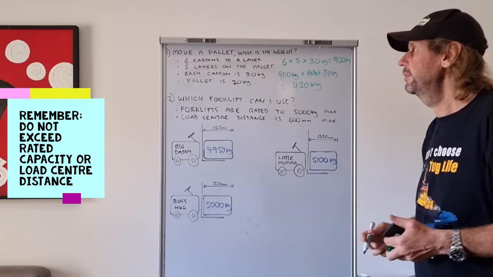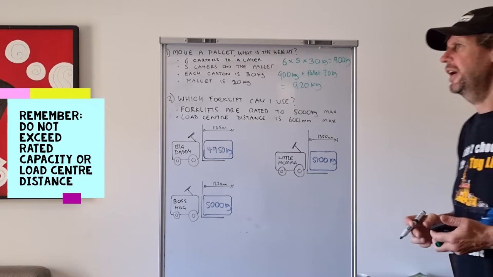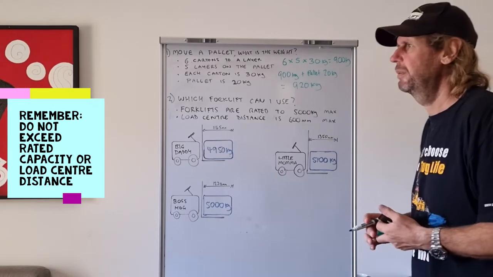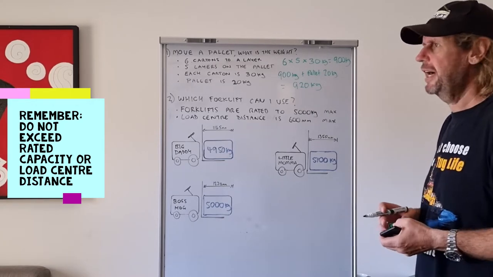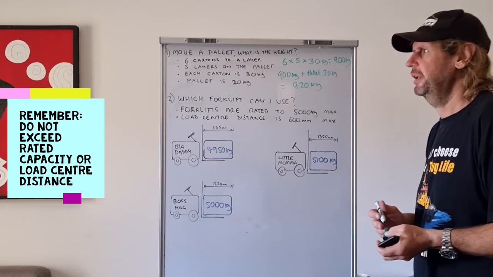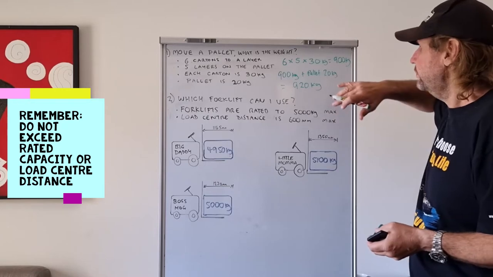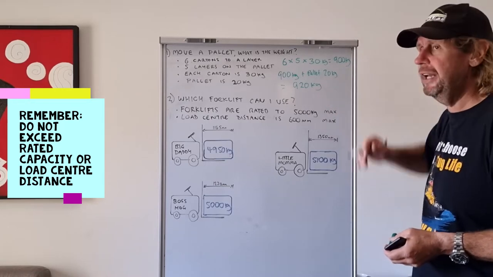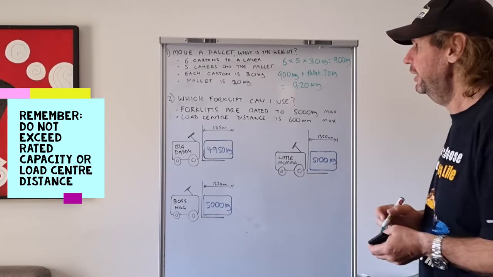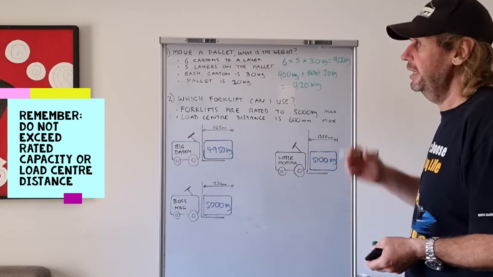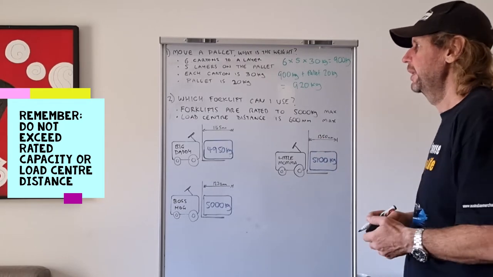Alright, and that's how we do this. There'll be a few different variations of this. It might be drums, it might be boxes, cartons, whatever, bottles. You know that it could be there. But that's basically how you lay it out in the exam. And if you lay it out like that, then we don't have to clarify anything. If you just write the answer there, no, we want to see the workings.